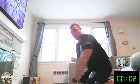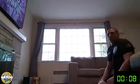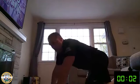If the push-up is a little challenging for you, you can go ahead and drop to your knees and just keep repping them out, rest. You can go to your knees and just rep them out from your knees, just keep your body as a plank and don't hinge at the hips. Ready, go.